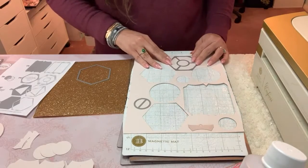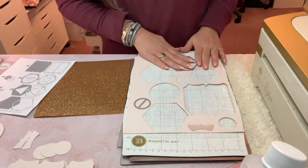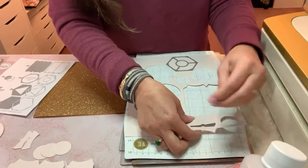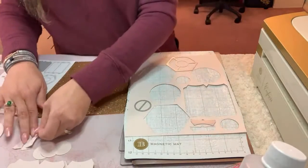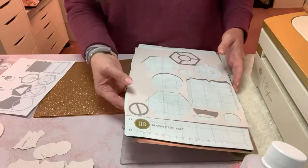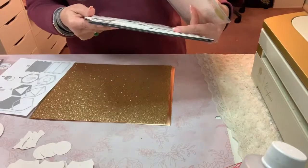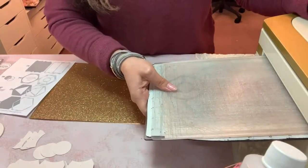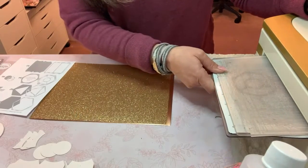I know I'm not into that, but okay, so I have two of these, done with that, and I'm almost done with that. And as you can tell here, I try to make use of the real estate on my paper so that I'm not wasteful. I think that's really important also, especially when you make a lot of projects that are layered like this. You want to use the heaviest paper that you can. I'm using 110-pound cardstock. Tonic Studios does sell even heavier paper.